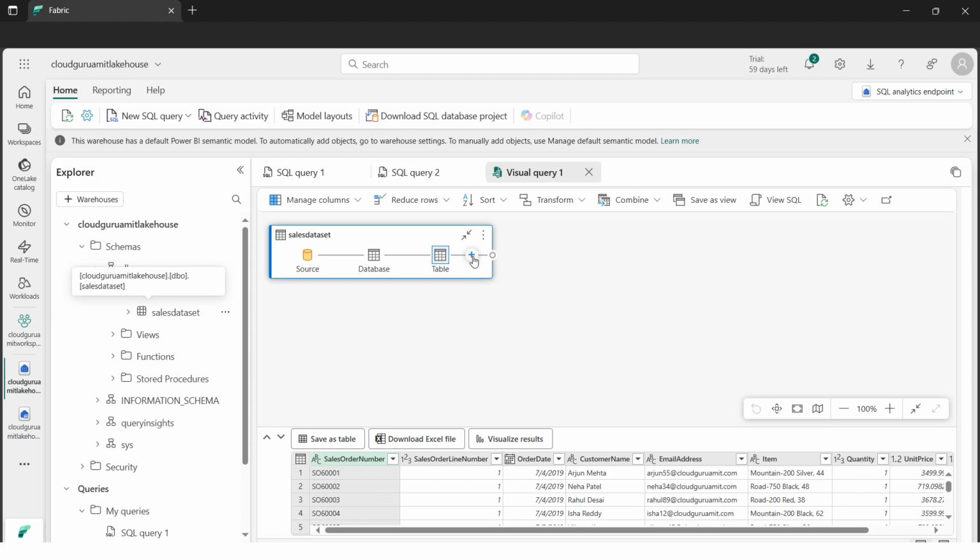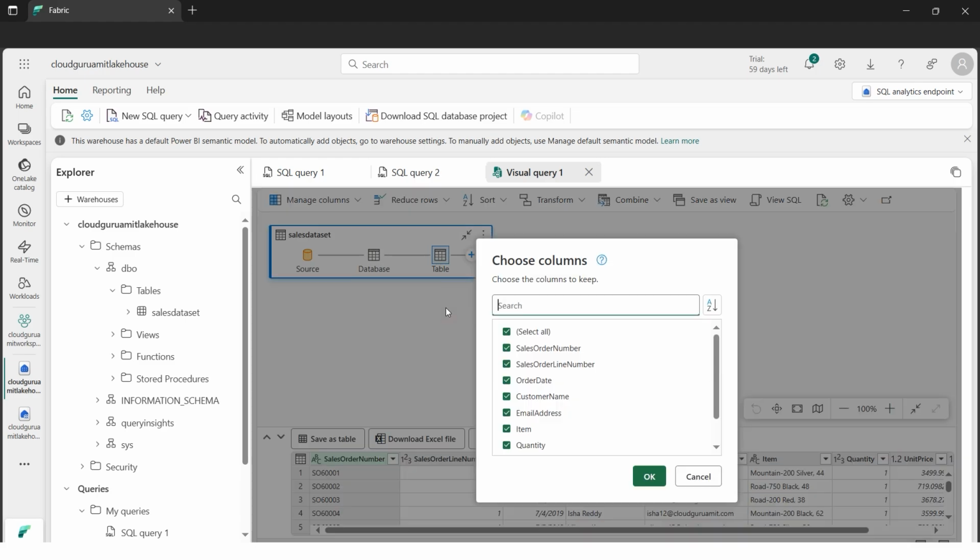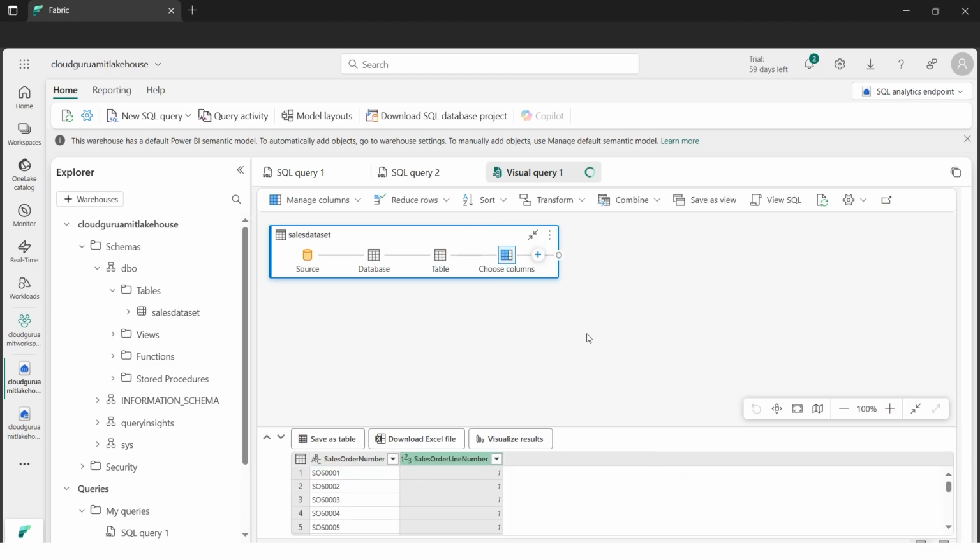Now under the plus, if I click the plus, we can choose to manage the columns. We can choose columns. I'll deselect all. I'll choose sales order number and sales order line number. Let's say I'll hit OK. And the same thing you will be able to see here. I've chosen a few of the columns here, so it got here.